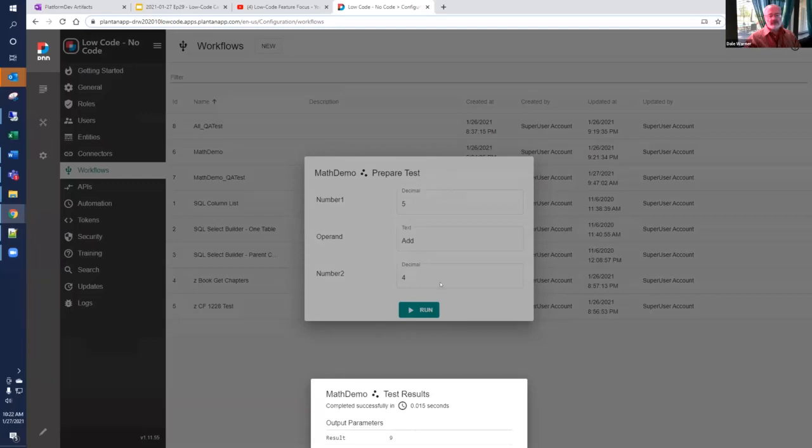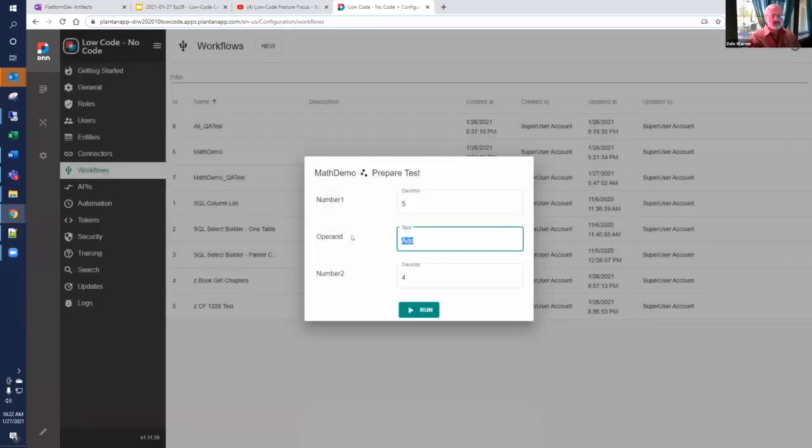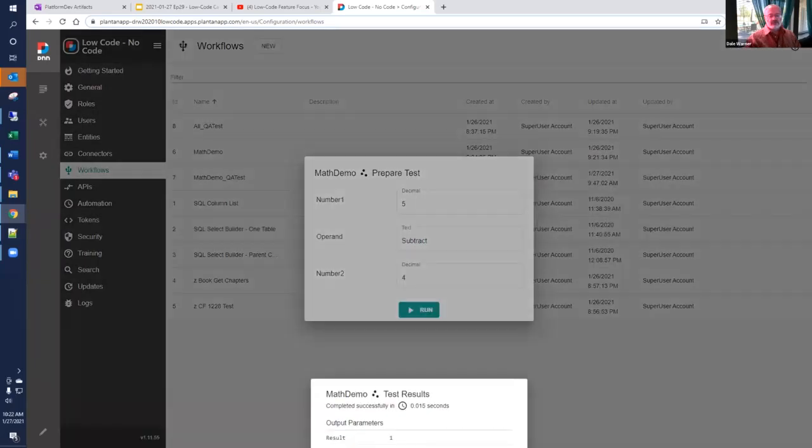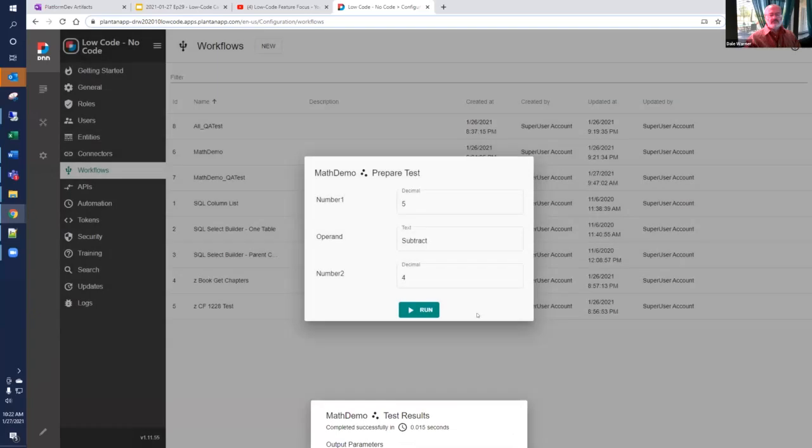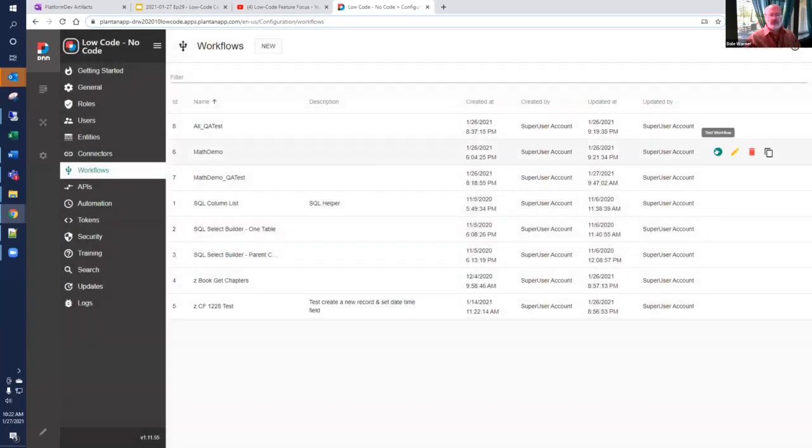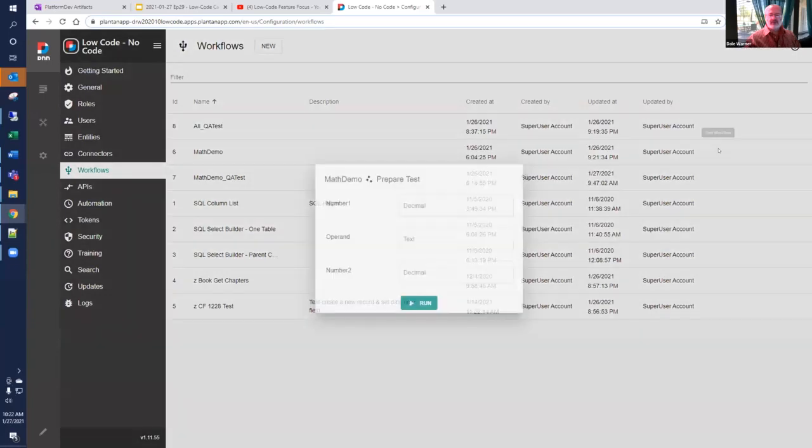And if we change the operand to subtract, we'll get an answer of 1. So very simple workflow that does something, and you provide it some input parameters, and you get a defined result. So from a what did we do standpoint, I'll show you that, like I say, it's not very complex.